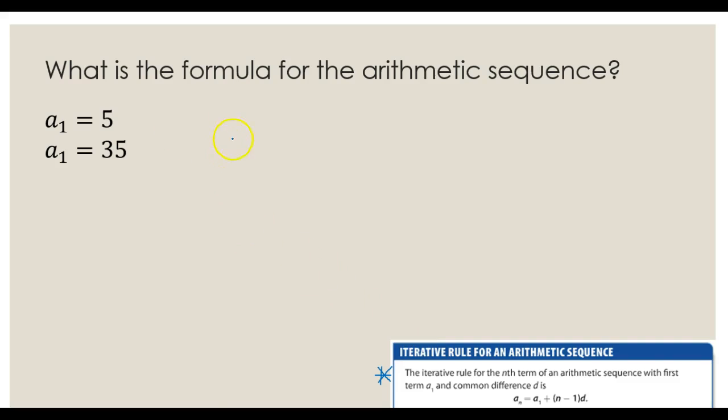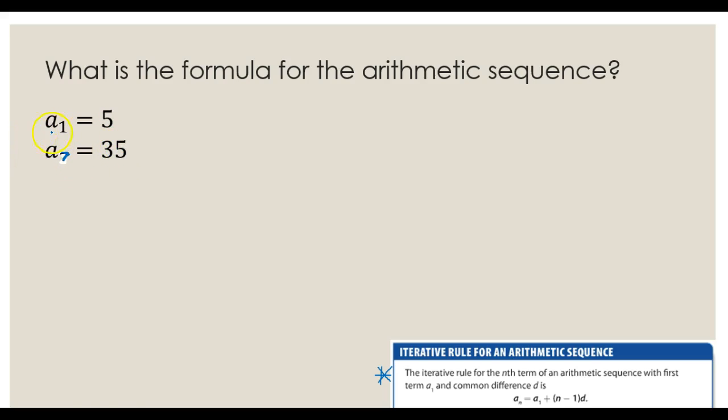Now, we're missing some stuff, right? We're missing d. We have a1, and, oh, this is a mistake here. Let's do some quick calculating. I apologize, there's an error in my PowerPoint. I don't know if you caught that, but the second term in my sequence is not the second term, it's the seventh term. I had mistakenly written it as the first term again, so that wasn't very helpful. Okay, so let's make that the seventh term.